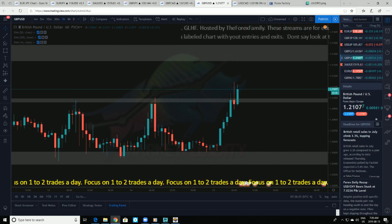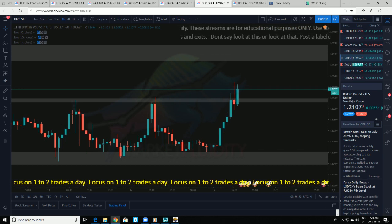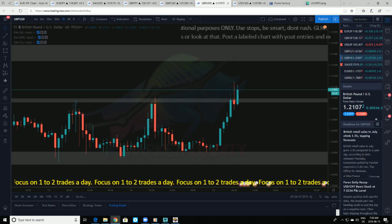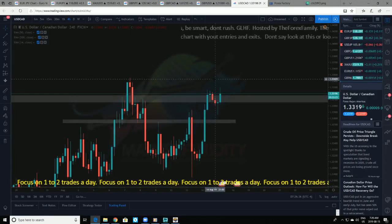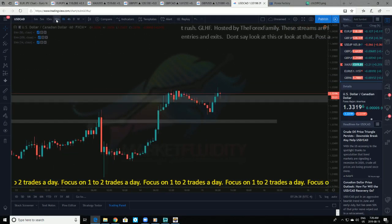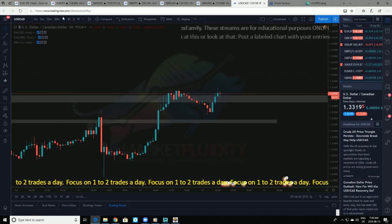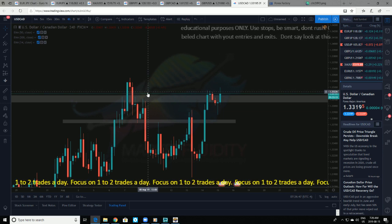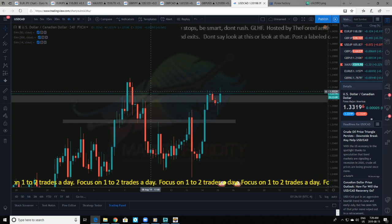USD CAD. How do you spell it? These guys saying USD CAD is a sell should watch the signs, understand momentum. Yeah, exactly. You should just look at the candles. Look at the 4 hours, bullish. Look at the 1 hour, they're bullish, but they're at resistance. If candles are at resistance, that does not mean it's going to go down. There's a probability it's going to go down, but that does not mean it's going to go down.